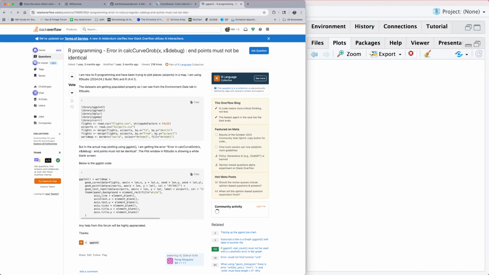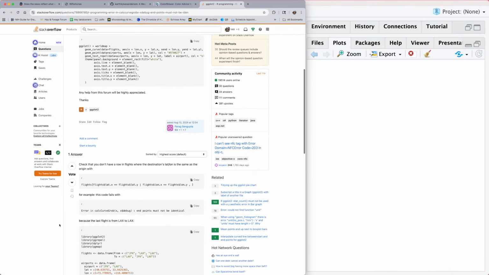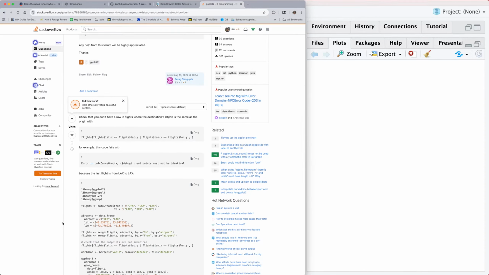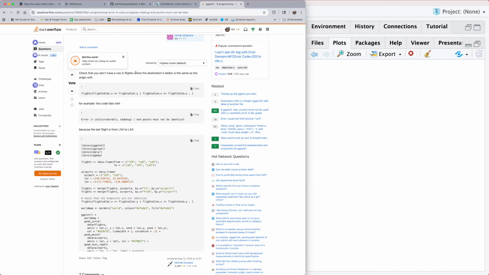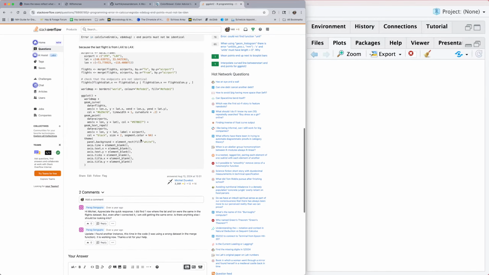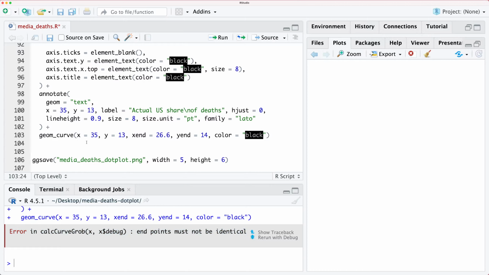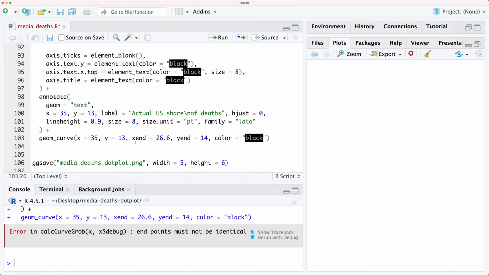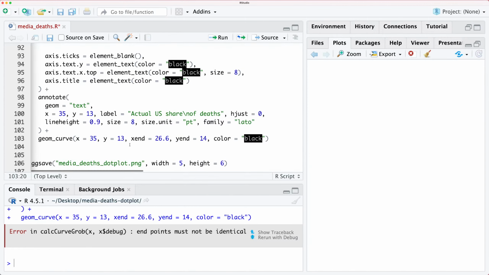Let's click this first one. Yeah, I don't see the problem. I think it's upset that maybe the points are overlapping with other data.